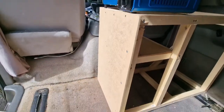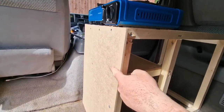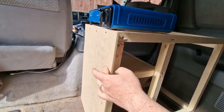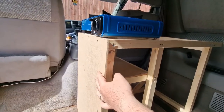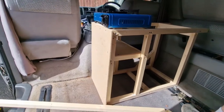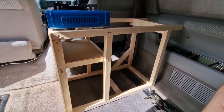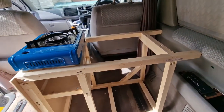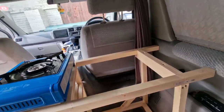On this end I've sunk all the screws so they're recessed into the MDF, and once it's tightened up I'm going to put a little bit of wood filler over them, sand it back, and then eventually wrap the whole thing in vinyl. It's ropey, but once it's all tied up you won't see any of it.